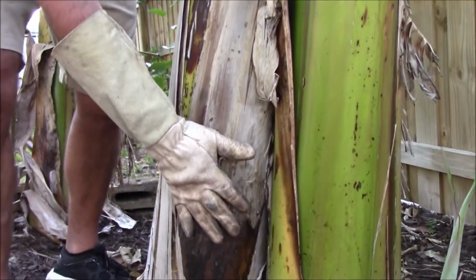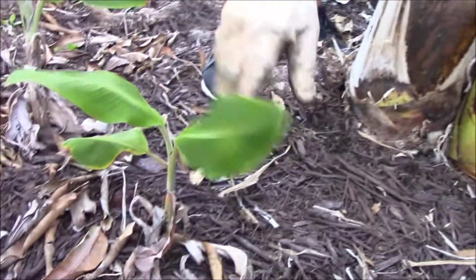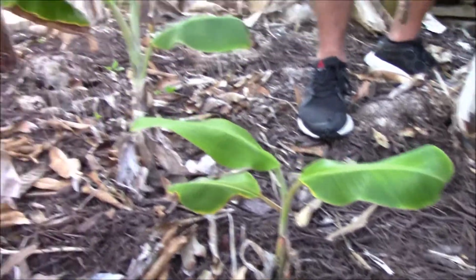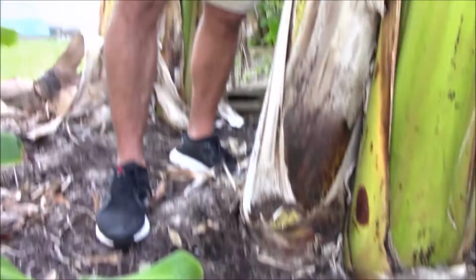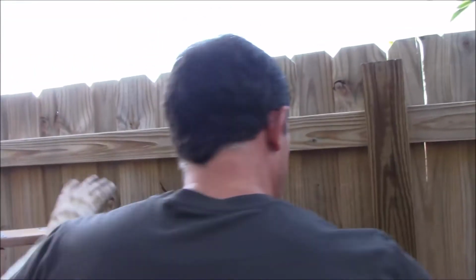It only gives one hand of fruit, so you don't have to worry about cutting it down, and it'll grow a lot of little pups like this. These pups will cut away from the side of these other ones here, so that they have a little more space to spread out in. But today I don't want to get into the whole deal of having to saw it out in the tree, so I'm going to attempt the acrobatic maneuver of climbing.